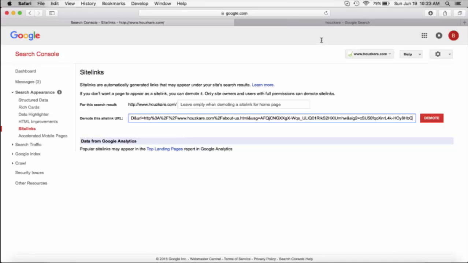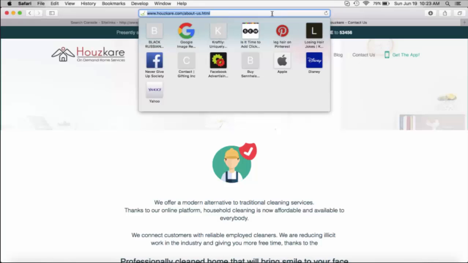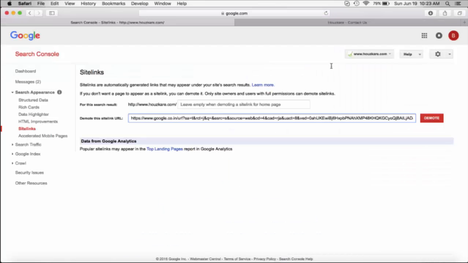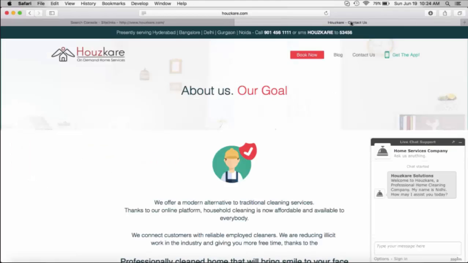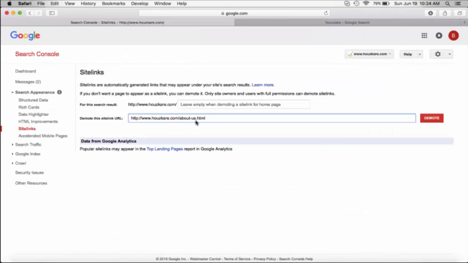Sorry, this is a long link. It should be the actual link of the website. So I'll have to click on it, go here, copy this link, go to webmasters, and then paste it here, then hit demote. Once I hit demote, from next time on, this particular site link will not be showcased under the Google search organic landscape. Instead of about, there might be something else, which we can't control. Google will pick it up. All right, guys, so that's about demoting a site link.